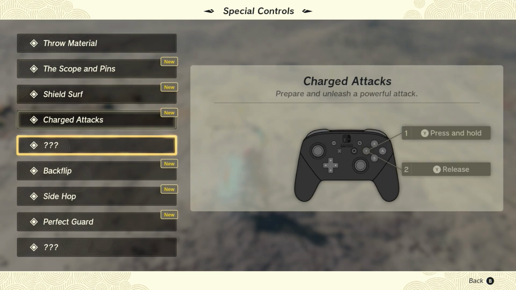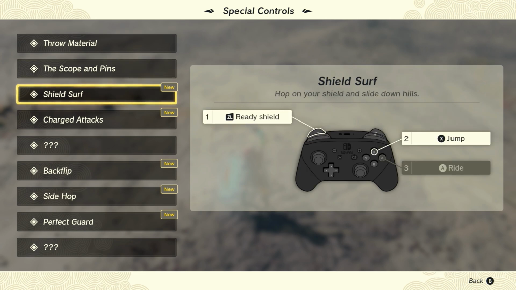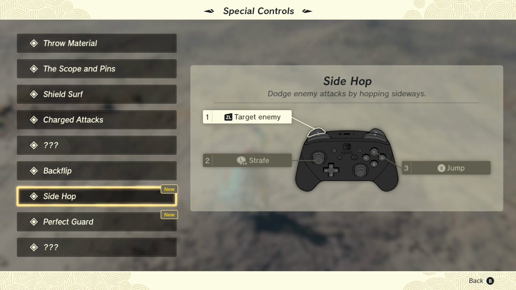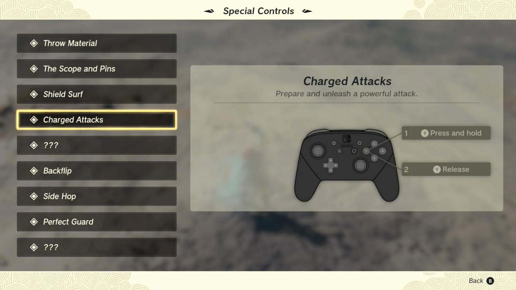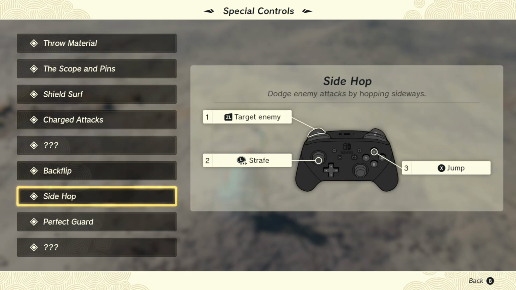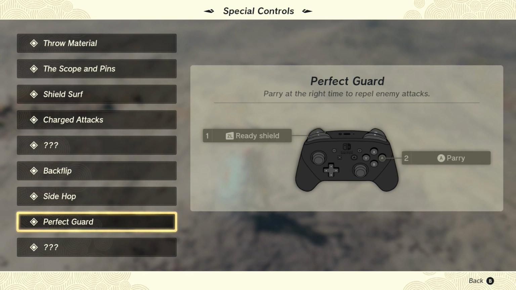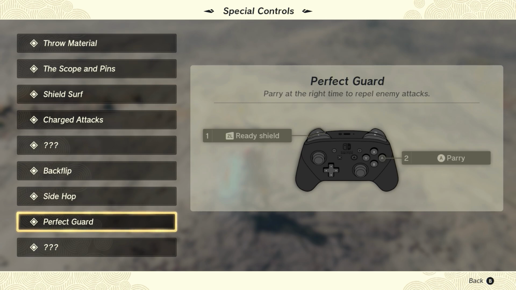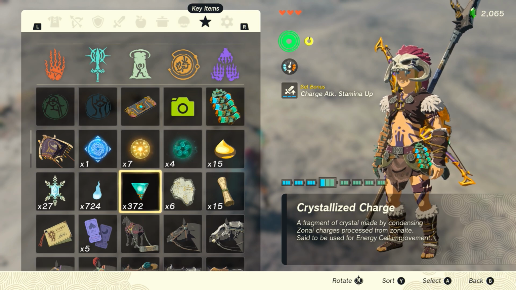What? Special controls? What? Oh, because I don't. Why does it still say new? Oh, you have to stay on it for a second? Oh, you know what? I know what the other one is. Oh. Then why do they call it Perfect Guard? Why not just call it Parry? I thought that's what it was. Okay, never mind. Never mind, I don't know what the other two are.